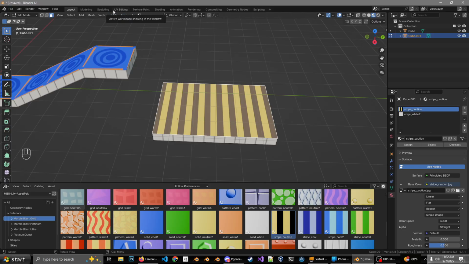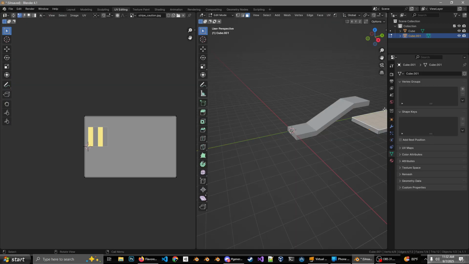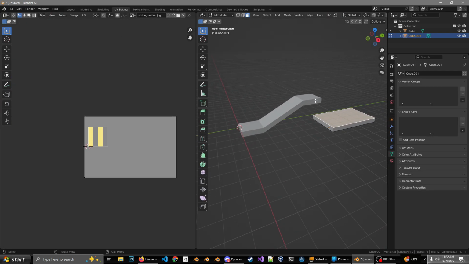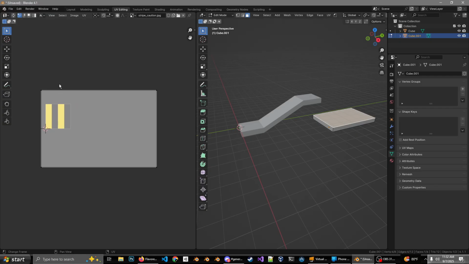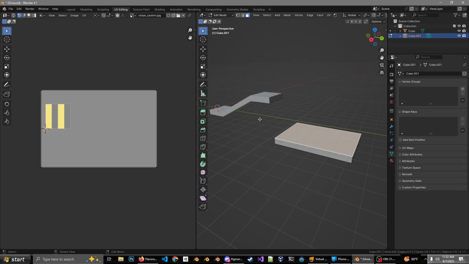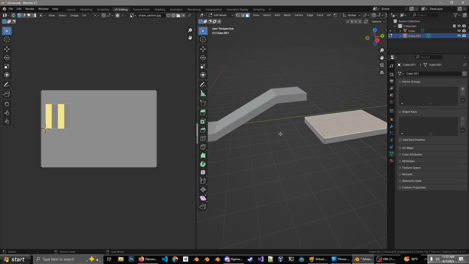So this is gonna be a little overwhelming. We're gonna go into UV editing, and you might notice you're greeted with two views. The left view is the UV view. I guess it's technically not the UV editor. The left view is the UV editor, and the right view is, of course, our 3D view. So let's move our mouse up here where these options are, and then use the scroll wheel to scroll around. And let's go into material preview mode.